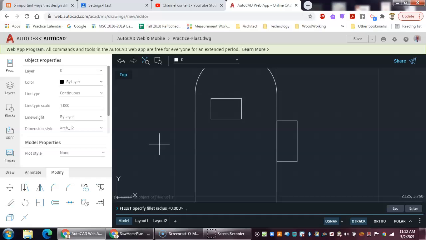Now it says specify the fillet radius. Well, I'm going to use 1/8 of an inch on this. So I'm going to go ahead and we'll type 1 divided by 8 for that fraction, and I hit enter. So it is now specified. It's now got a radius on it. So I can come right here, and again, we'll select this line. And I'm going to go up here. Notice how it starts to key in and automatically knows. So we'll select that line, and I created the radius.